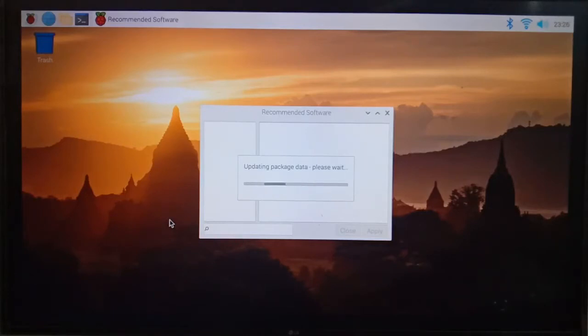There are other packages as well other than Python. There's Scratch, there is Node-RED, MQTT broker, so you can do those things. So let us wait for the package to load. So net connection will be required either through Ethernet port or through Wi-Fi.